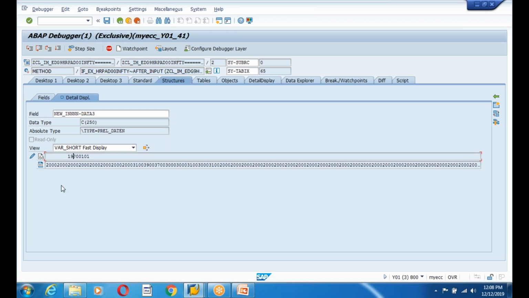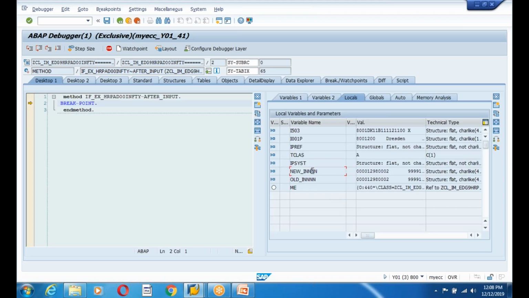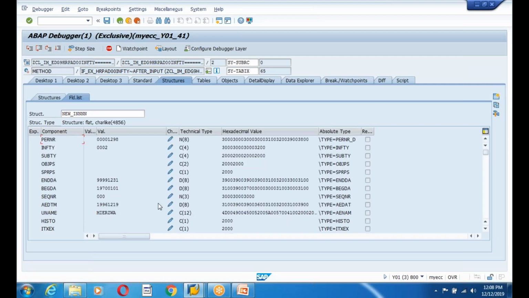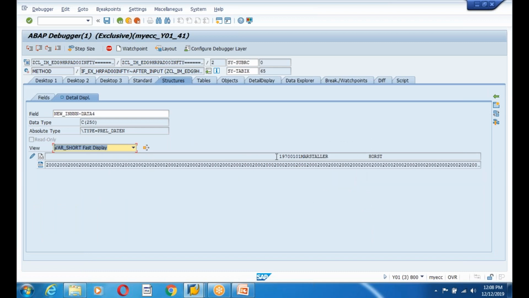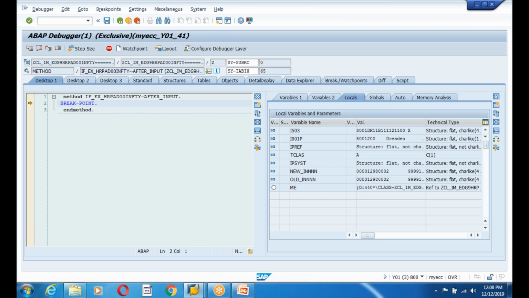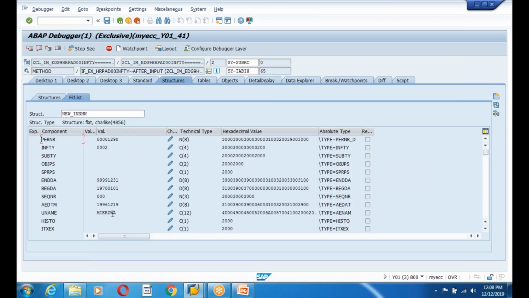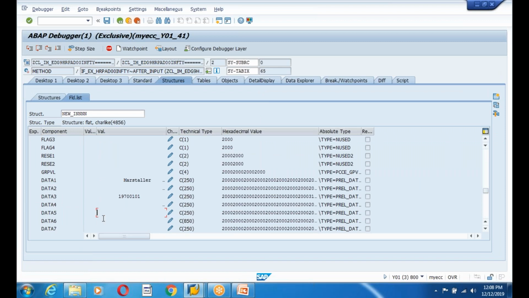So I think nothing is there. It's not going. And the next one is data 4. See guys. Okay, Horst Miller data is there. And only the last option is data 5. Maybe we should get the data in data 5, guys. Otherwise, even I do not have any clue.